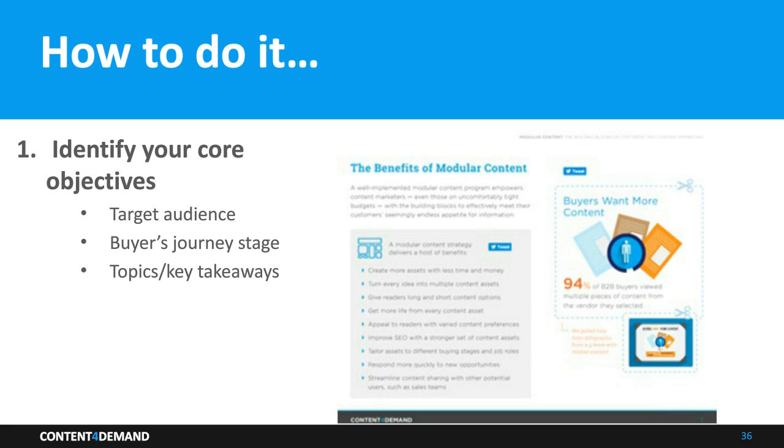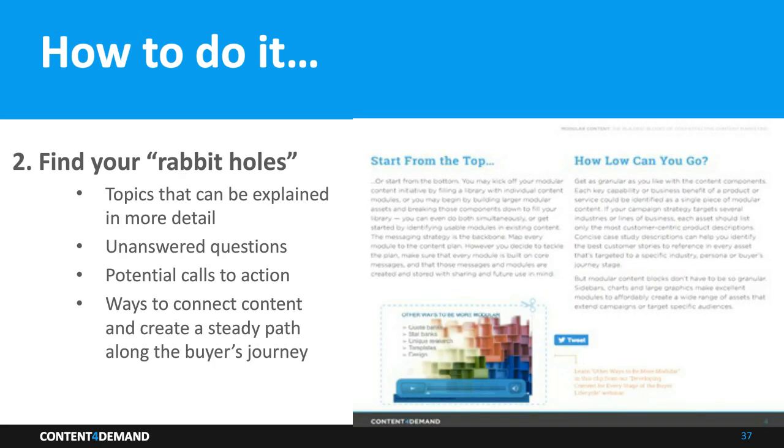And I think this really ties nicely to our next step, and this is something that we really encourage our clients to think about, and that's find your rabbit holes. If you don't know what rabbit holes are, they're basically connecting points in your content that focus on a supplementary topic or takeaway. It's a call to action to another piece of content, so buyers can seamlessly continue on their journey, but still stay connected to your brand.